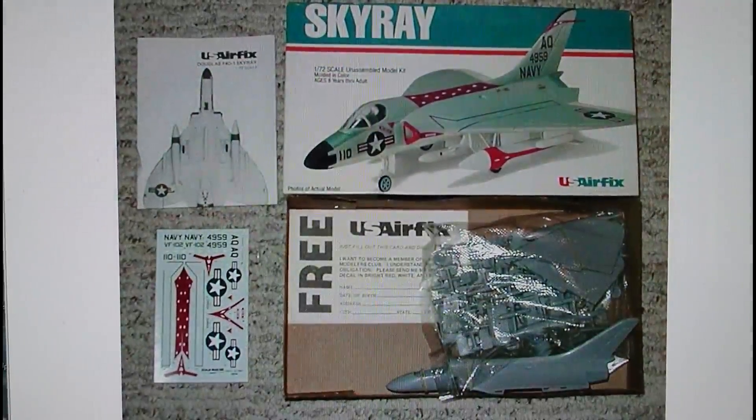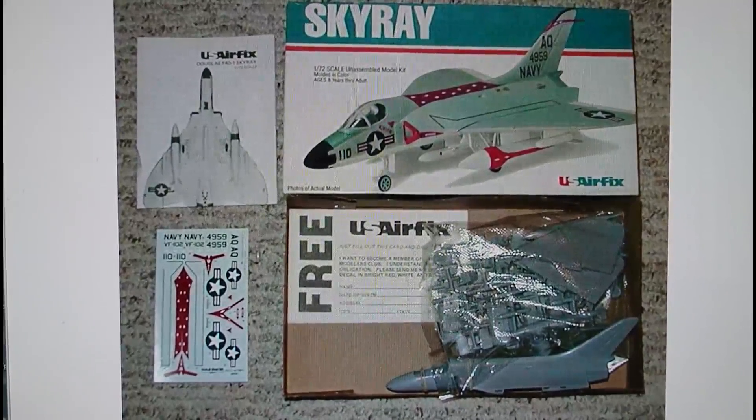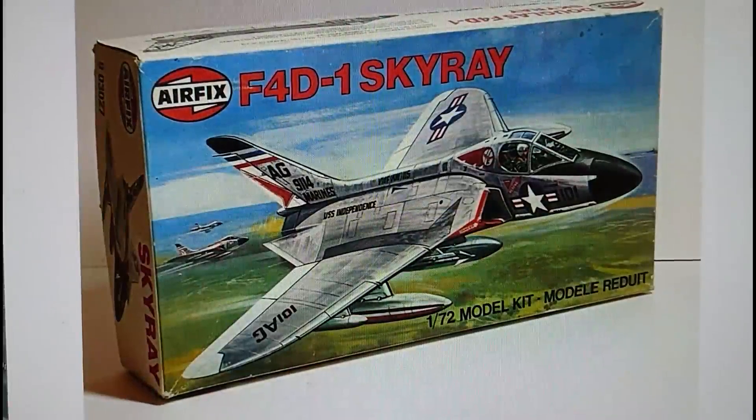That's the 1977 release from Airfix. Then in 1980, US Airfix released this kit in the United States — I think it's got different decals for the US market, definitely simplified compared to what I have in the box. Another interesting difference is that the aircraft is molded in grey plastic. You can see it has quite a bulbous nose section. Also interesting is that you could become a member of the Airfix Modelers Club free through US Airfix — I think you had to pay a subscription in England. They use an image of the finished model on the box, which is quite nice.